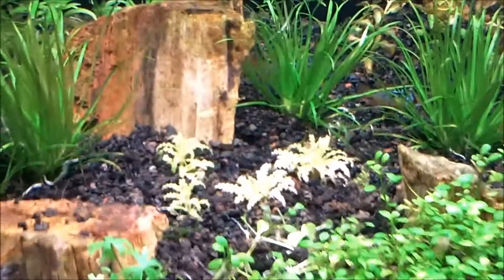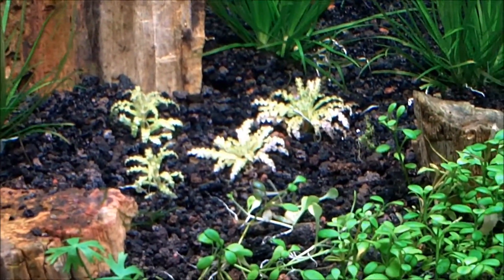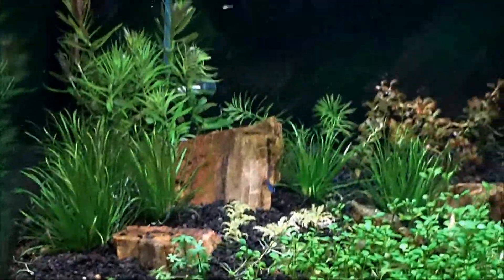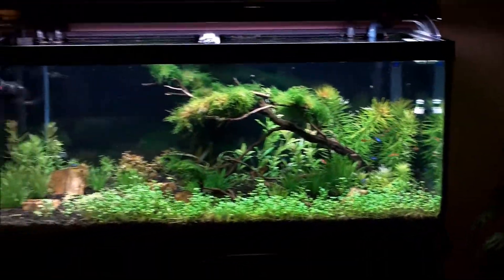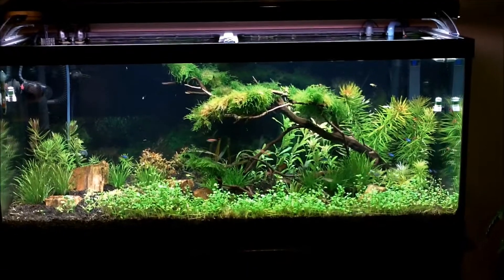Zooming in here in the middle, that is a new plant that I've been trying to find for a couple months — that's the one that the post office misplaced. That is Pogostemon helferi, also known as Daunoi. There's four crowns there. This is a relatively new plant to the hobby, first introduced around 2006. It comes from Thailand, it's in high demand and it's very hard to find. It loves high light and CO2 — if you don't have high light and CO2, it's probably not the best plant for you. But overall I like how it looks, I like how open it is and I think it's going to fill in real nicely.